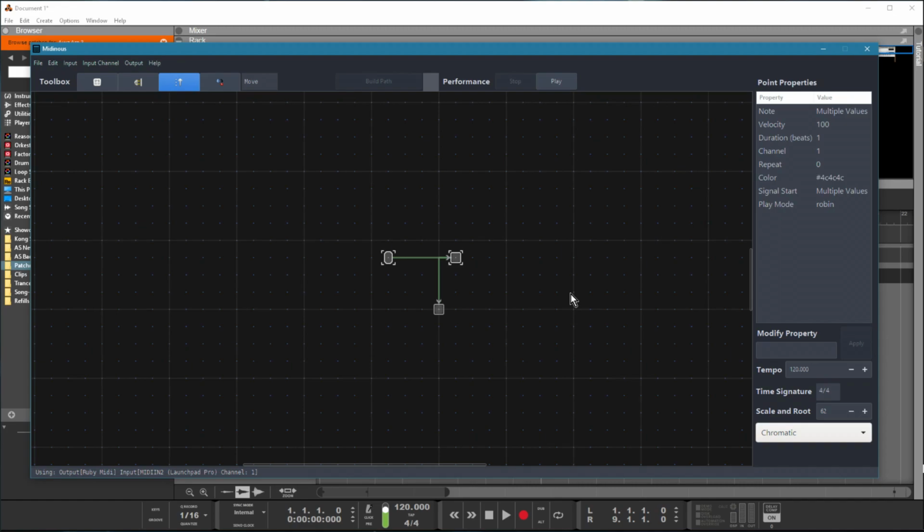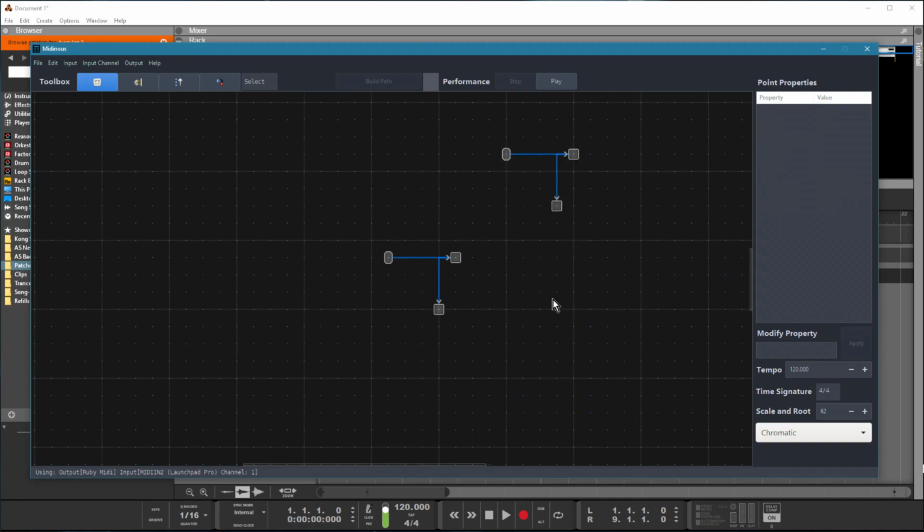Note that you cannot intersect points, so if there are points in the way of the intended movement, the move will not take place. To deselect the points, you can switch back to the selection tool and click anywhere in the grid. You can copy and paste sets of points by selecting them and pressing Ctrl-C, followed by Ctrl-V, respectively. The pasted points will take the point with the smallest coordinate, upper left, and place it at the cursor position when the paste command is issued. You can also cut and paste points using Ctrl-X. Pasting works the same, except that at the time of the first paste, the original points will disappear.